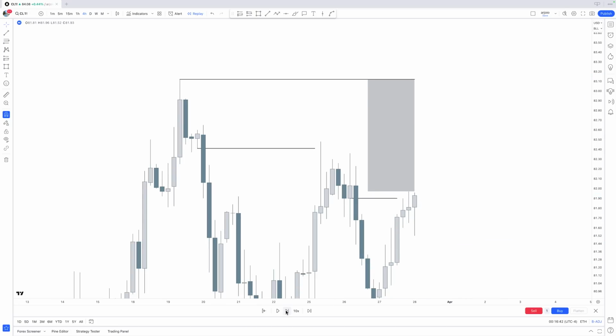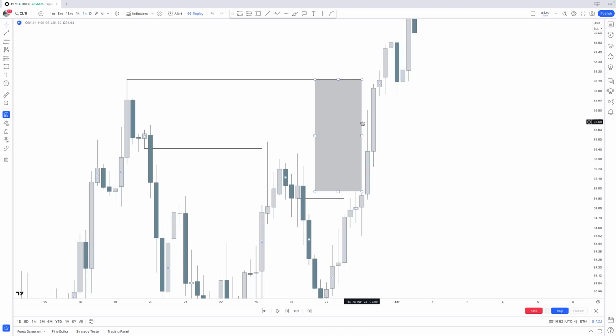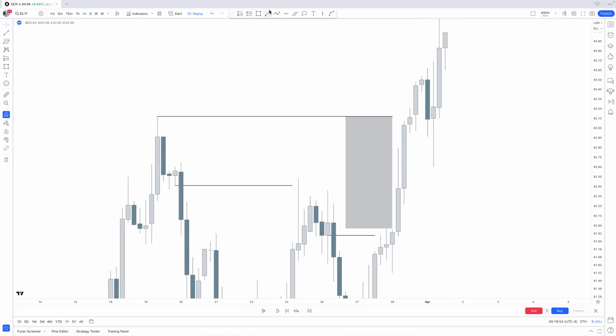And then right there, once we continue higher, we see it only takes 3 candles to be precise before we reach that high. And after that, we can again expect a little bit bigger of a retracement, and we see the fair value area get stepped into before we continue higher again. Now, this is all hindsight.